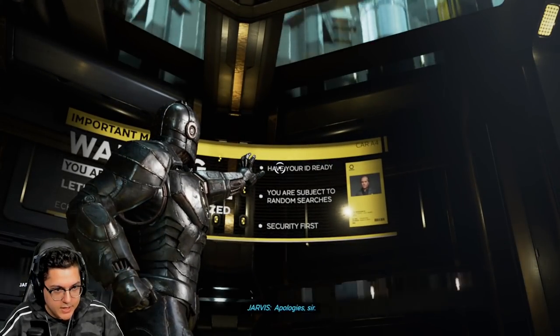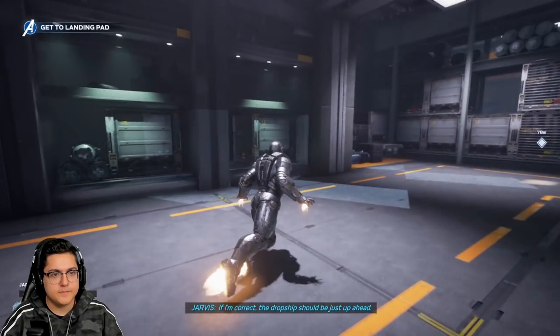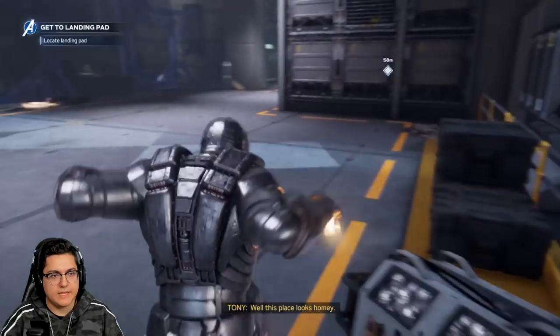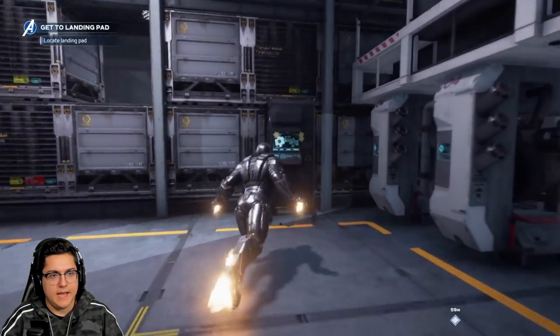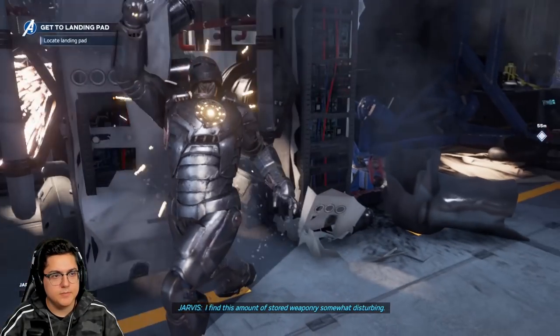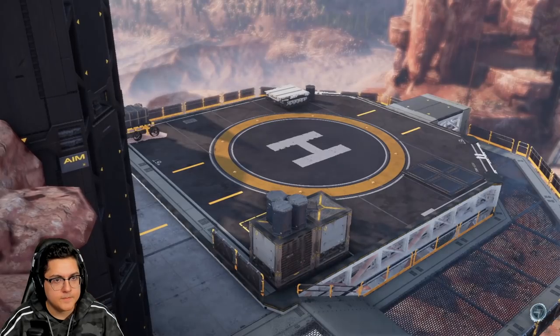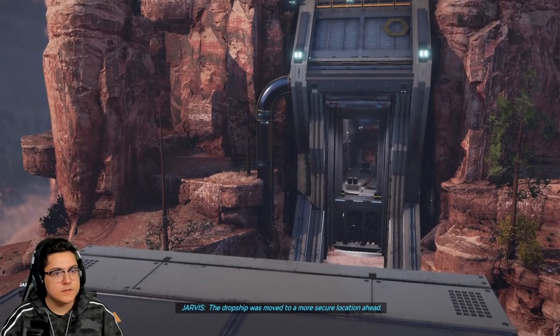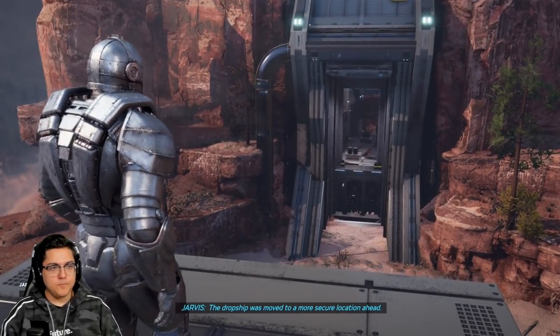Sir, if I'm correct, the dropship should be just up ahead. Well, this place looks like that amount of stored weaponry is somewhat. Where the hell is my dropship? The dropship was moved to a more secure location ahead.